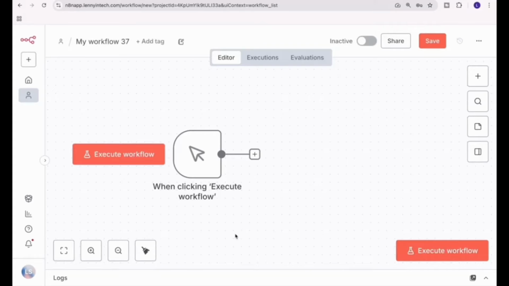In the last node, we learned how to pull information from APIs and external tools. Now we are going to focus on what happens in between: how we clean, transform, and make decisions with that data. Because at the end of the day, in real workflows, the magic isn't just in collecting the data, it's in how you transform it and shape it into something useful. I'm going to come back into n8n.